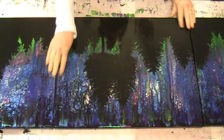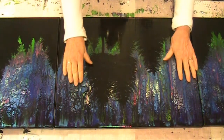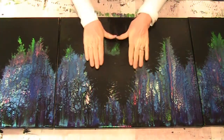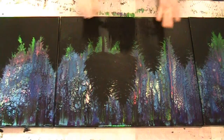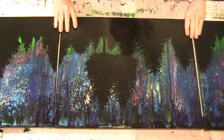I went to bed, got up the next day, and there are bubbles everywhere. I did not see those bubbles when I went to bed — there were some big ones I got rid of with the heat gun and they were fine. But when I got up, it had dried with bubbles — or actually I think there's something in the painting. I do not think I cleaned it with alcohol after the last sanding, so I think it has stuff all over in the varnish. I am very, very disappointed — not in the painting or the varnish, but in myself for not paying attention and doing a better job.